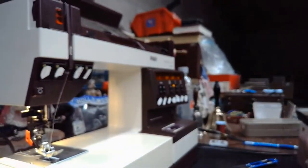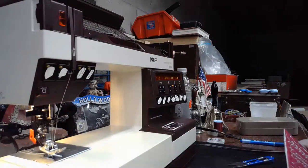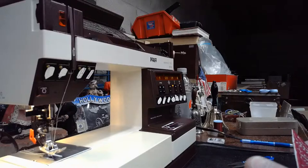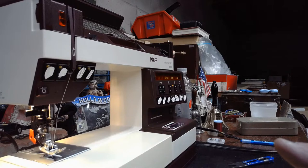Again, a machine that a lot of people would not consider to be a vintage machine. From the late 1980s, early 1990s is when they made this model 1471. And it has performed beautifully with a less than ideal setup. Again, we're sewing with some real cheapy thread by Coats and Clark. I'm probably getting a nasty note from Coats and Clark about calling their all-purpose thread cheapy thread, but it is compared to the specialty threads that Gütermann, Serafil and others make, for sure. So the machine has done great.